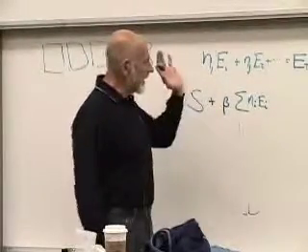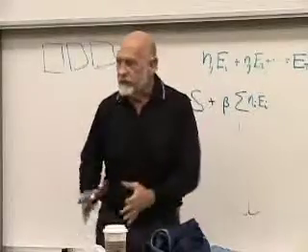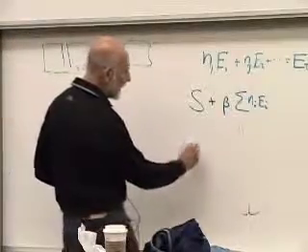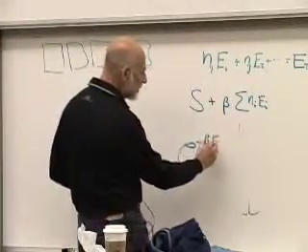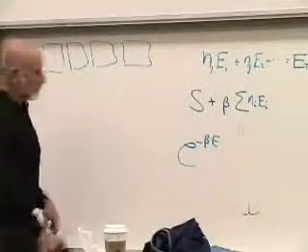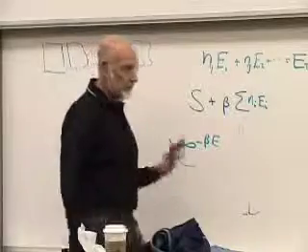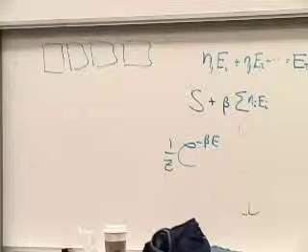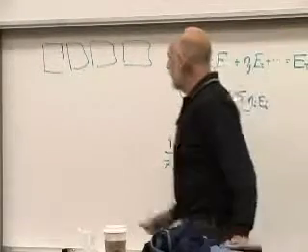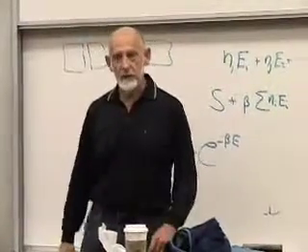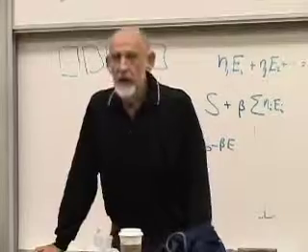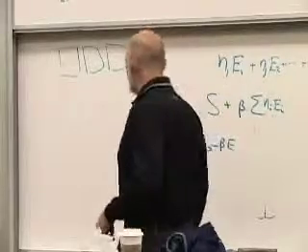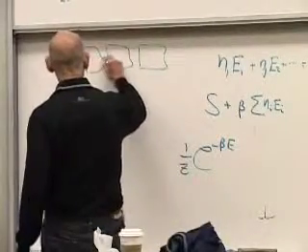We maximized the entropy. And what do we find? We found that the probability distribution for a given box was e to the minus beta times the energy. And if we want to normalize it, we had to put 1 over the partition function there. Now that's back to the first or second lecture. Now supposing that it is also possible not just for energy to be exchanged between these boxes, but particles to be exchanged. Helium atoms, if this was helium, or water molecules if it's water. In other words, there are little thin pipes here.